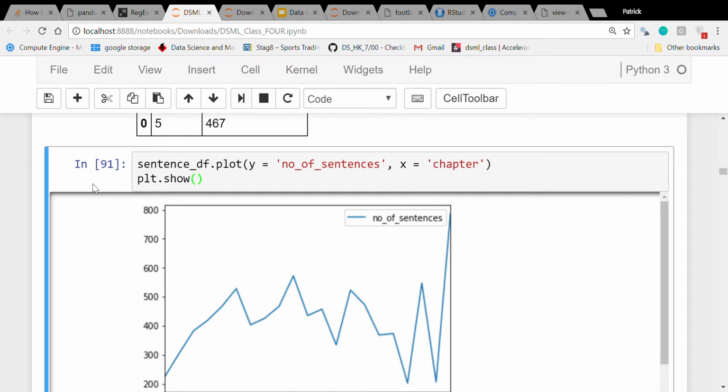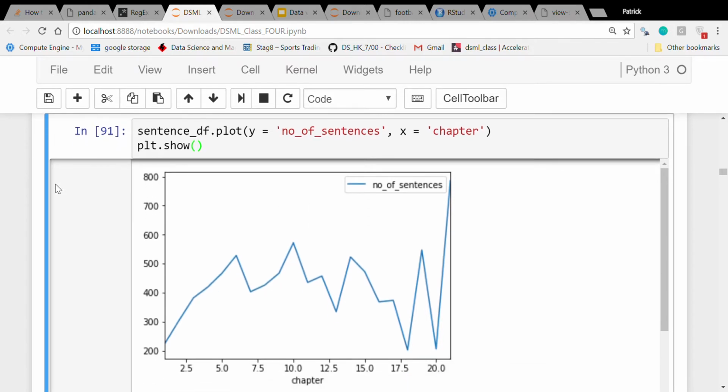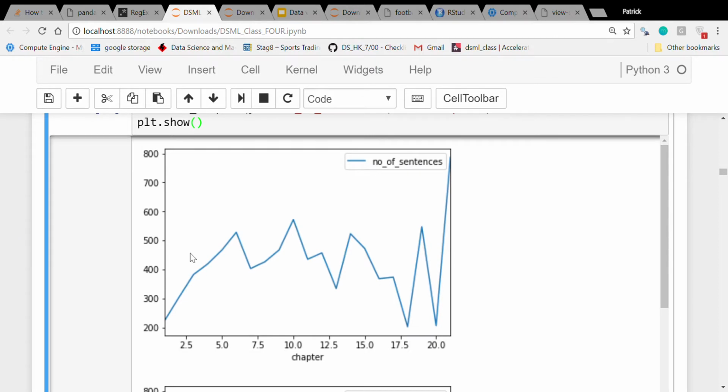Okay, then if I run it now, I can start to have an overview of how the Harry Potter novel is distributed. So now you know it's not even. Some chapters have more words or more sentences, while the fourth chapter from the end has way fewer sentences, and the last one is a lot longer. I think that kind of summarizes how the chapters go, because I think this is a chapter where Harry Potter fights Voldemort, the bad guy, and the last chapter is how Harry Potter went home and reunited with his friends and family. So it's a very long chapter.